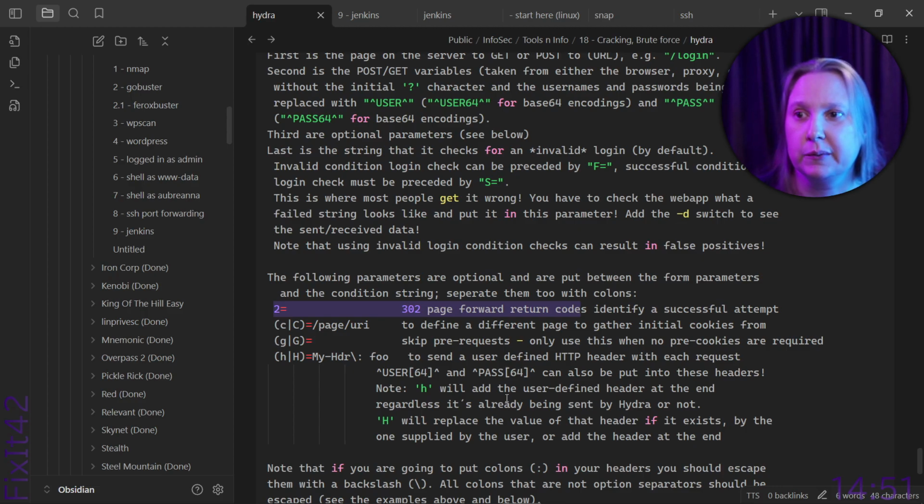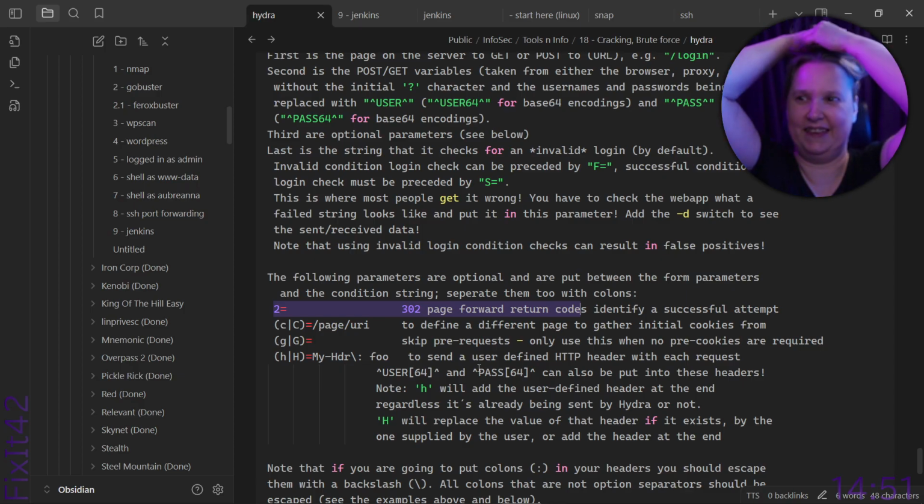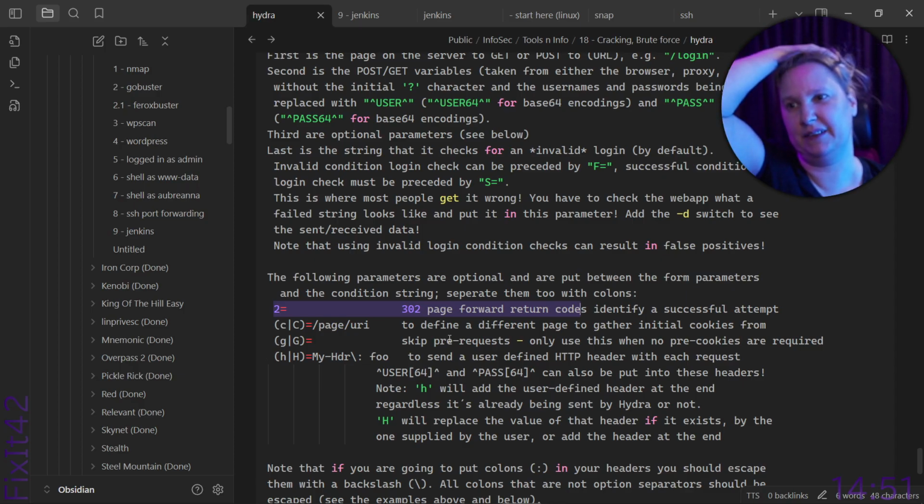We get a 302 when we fail. But we might get a 302 when we succeed. Which we probably do, as this is a successful attempt. So if we do this, we will get success on everything.